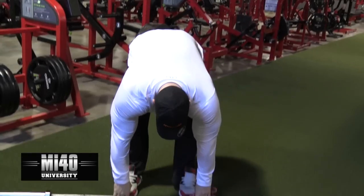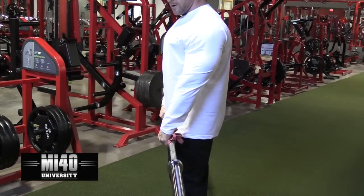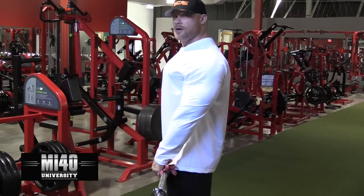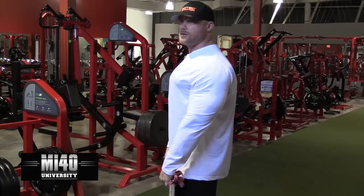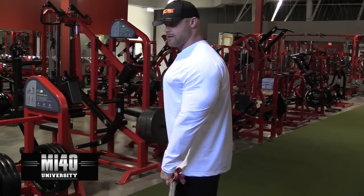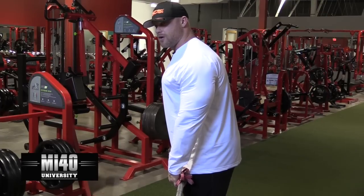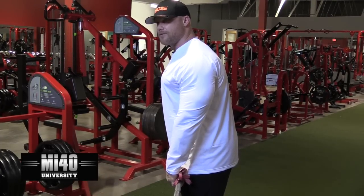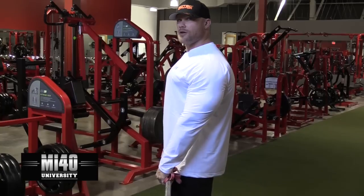As I grab this bar, I'll turn to the side so you guys can see. If I'm standing here in a deadlift, there's no tension going through my muscles. I could stand here with a thousand pounds — as long as my grip can handle it, so can the rest of my body. But as soon as I do this, now my hips are behind my shoulders and the musculature of my lower back and glutes have to activate. When I'm doing a deadlift, you see people do this — there's no more tension in your muscles.